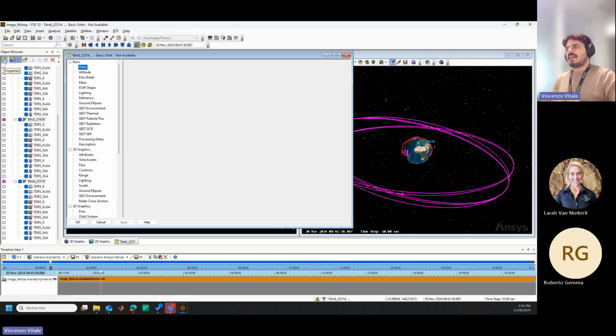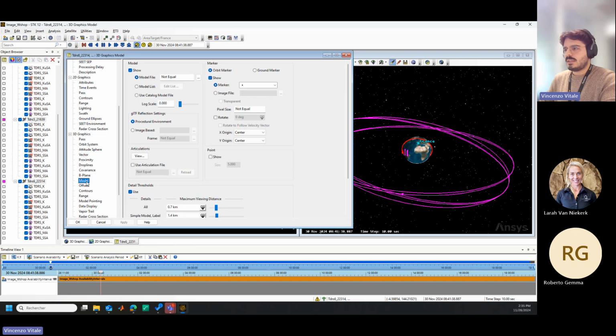In this case, STK will take care to regroup all the properties that are in common between the objects. So for this case, we can extend, for example, the names by clicking in the model.